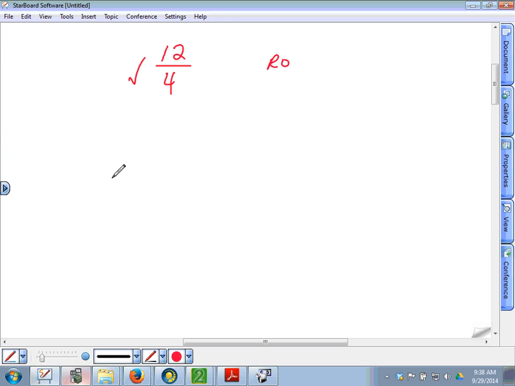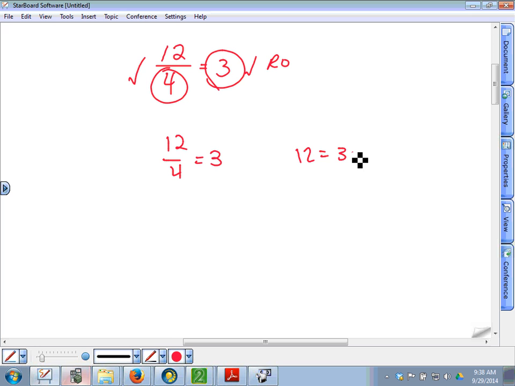Now, I know you guys know this, but it also does one other thing. It provides us with one more factor. What is 12 divided by 4? So not only did we prove that that's a factor, didn't it give us that other factor as well? You guys following? So isn't it now true that since we know this is a factor and that's a factor, I could rewrite this problem. Instead of 12 divided by 4 equals 3, couldn't I write that as 12 equals 3 times 4? Are those the same thing?